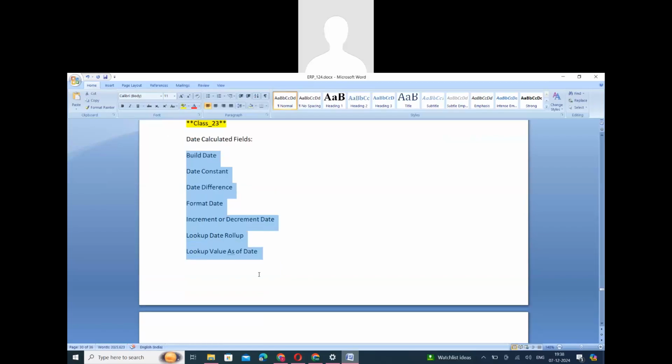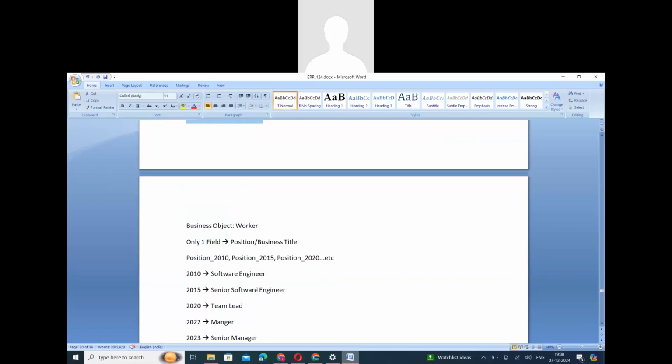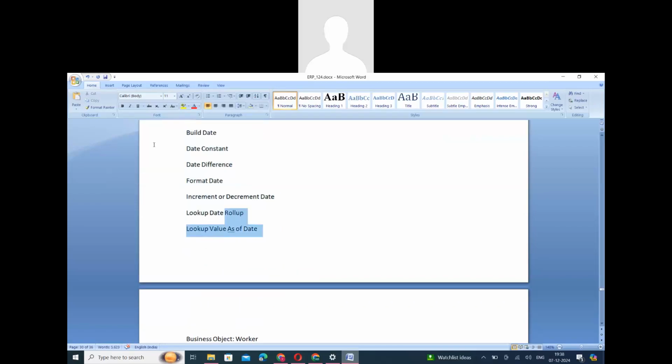Guys, anyone have any doubts? Online people, anyone have any doubts regarding these date calculated fields? Sir, you just explained about effective as of date.